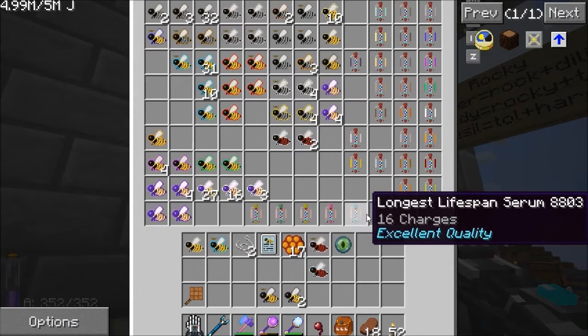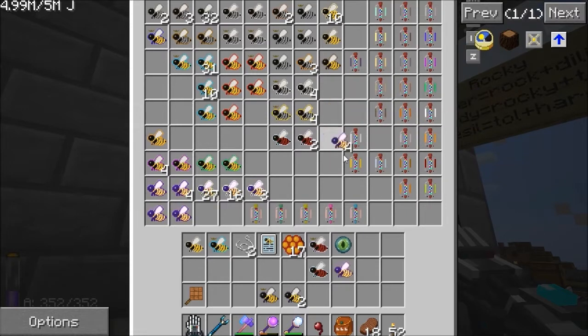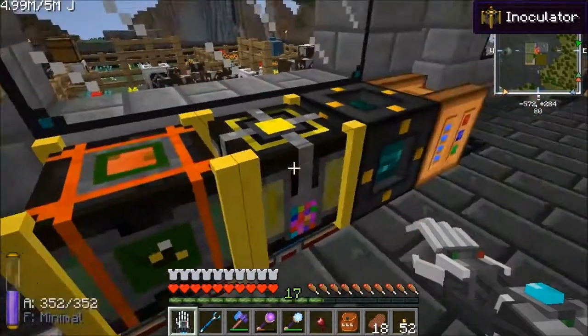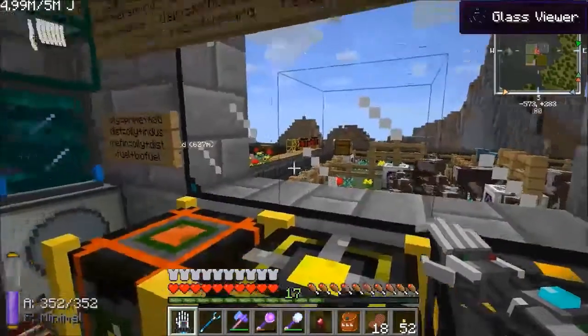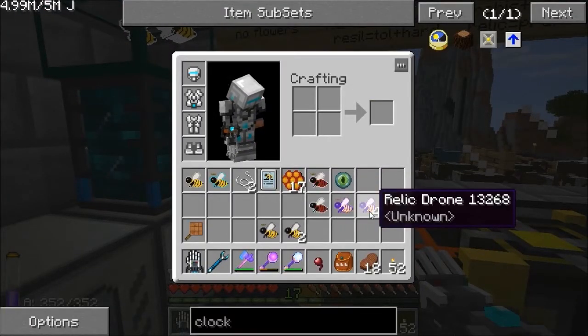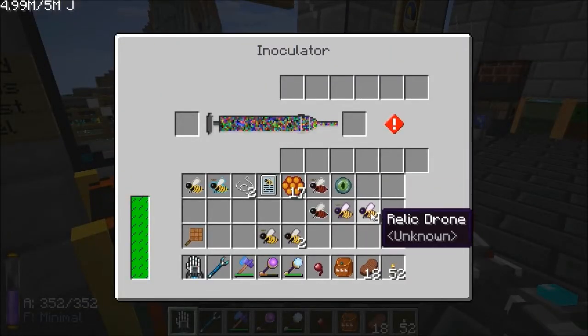Now I was lucky enough to pull that longest lifespan off. What I've been doing is I get the bees bred, and then I run them with the maximum fertility serum in here to give them so that they get 4 children. Then I'll run them for just 1 cycle in one of the apiaries down there. So I end up with 1 princess and 4 drones, and then I use the drones to get the serums out of. And like in this case, I didn't actually lose a drone.